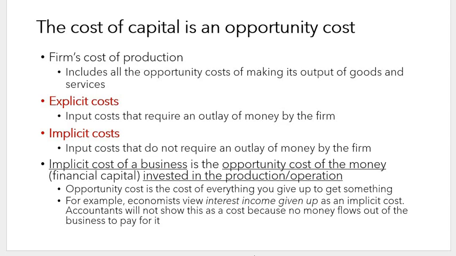In plain words, it is the money that you could have earned, but you couldn't because you invested in the firm. In that sense, the cost of capital is an opportunity cost, an implicit cost, and it's relevant when the firm is trying to choose between different investment options. Make sense?